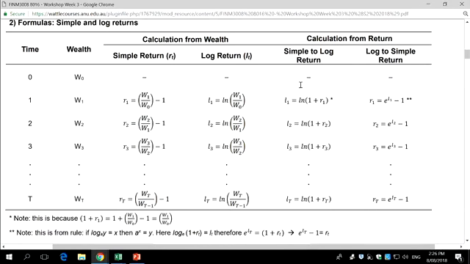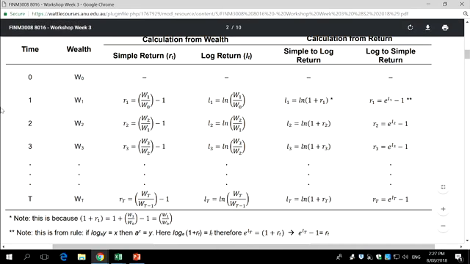In this course, you're going to be using simple returns a lot. You're going to be using log returns a lot. There will be times when geometric average is appropriate. There will be times when arithmetic average is appropriate. And what matters is that you need to use the right formula for the right measure and the right measure for the right purpose. Right? There'll be times where if you use an arithmetic mean, you will be incorrect. And I'll show you why that is today.